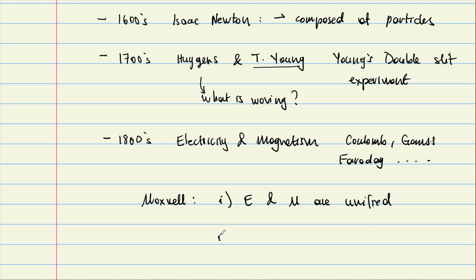But what was more revolutionary was that electricity and magnetism obey a wave equation. This we are going to derive. You take the Maxwell equations, or Gauss's law, Faraday's law, Lenz's law, all of these things, and in empty space, meaning no charge, no current, you can manipulate these equations to obtain a wave equation. If you have never seen a wave equation, don't be scared. We are going to be talking about that a lot.